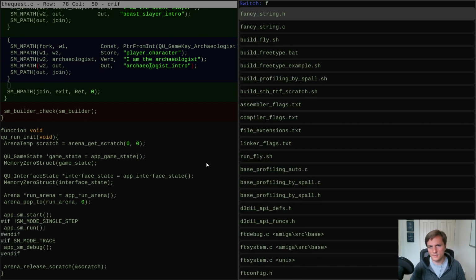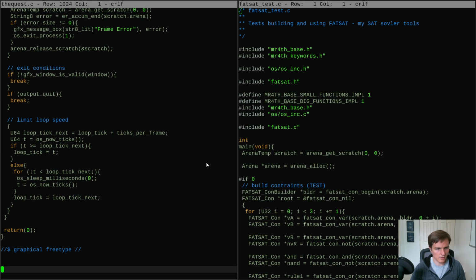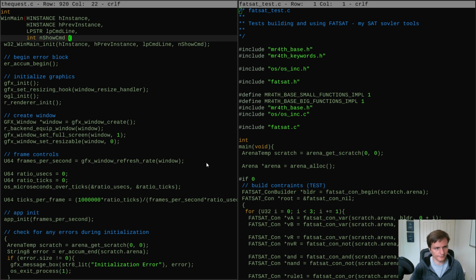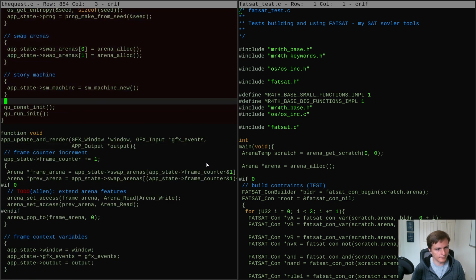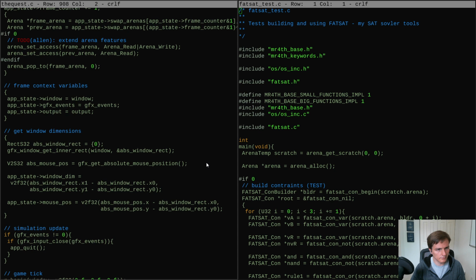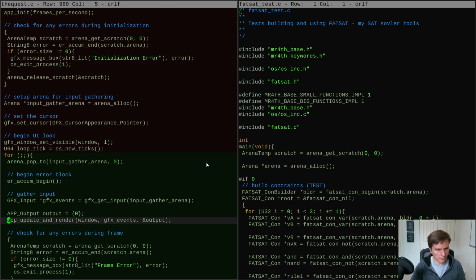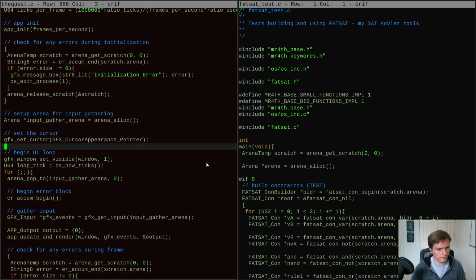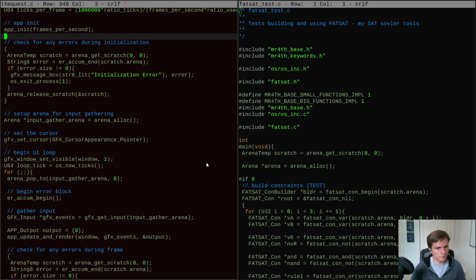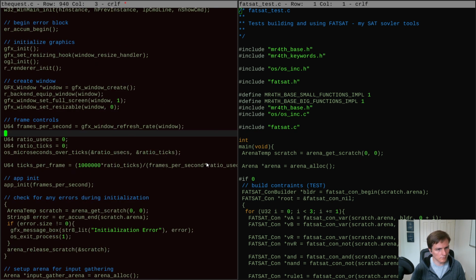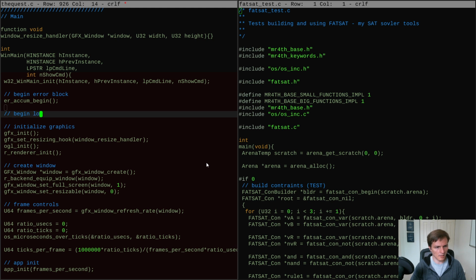No. Let's see, my fatsat test does use this, so maybe I can use that. App update and render. Begin logging.